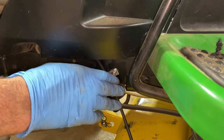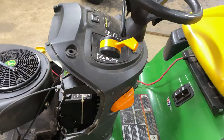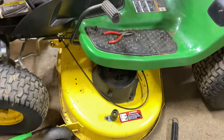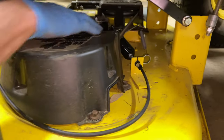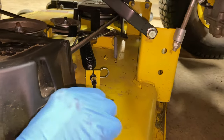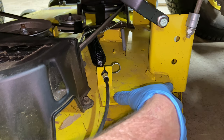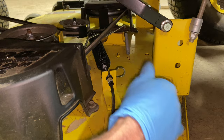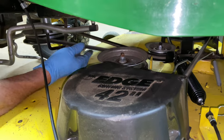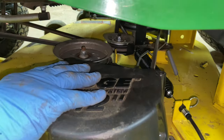All right, so we're together here. It runs up through here and everything looks to be good, and we put the spring on. Operating it now, this should engage the belt underneath the tractor. Just want to make sure that everything is working properly — make sure that your spring is actually good and taut. On this D130, these used to be adjustable, but this one is not. The spring tension is good, the belt tension is good. Make sure none of your belts have dropped off the pulleys — everything looks good, everything's on the pulleys. That's pretty much it.